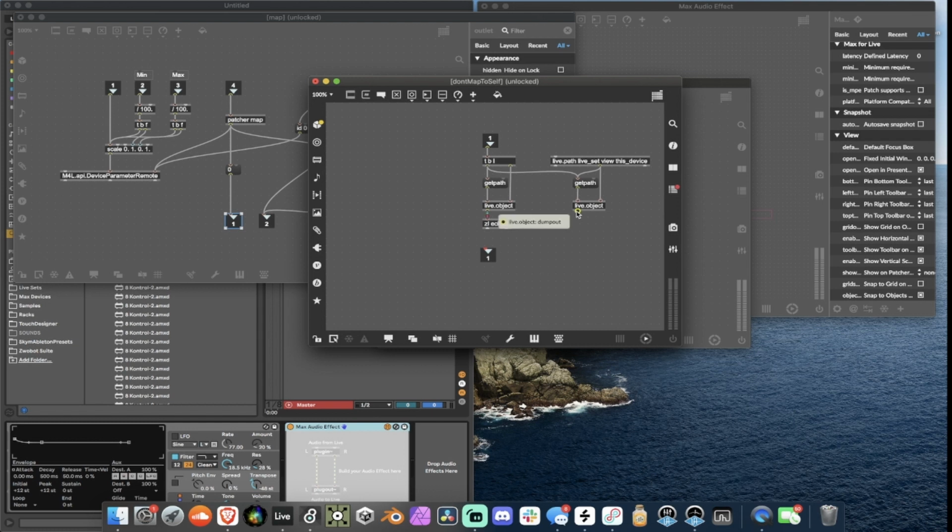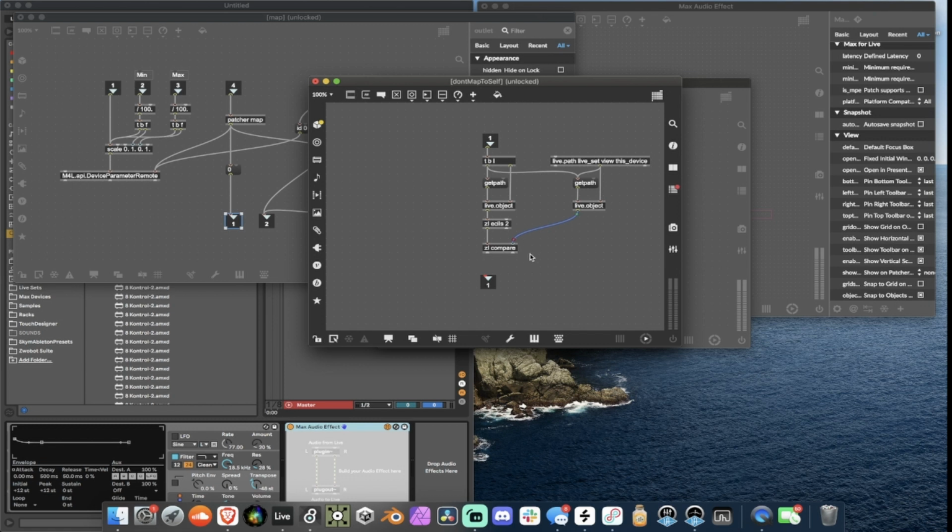Select the output from this live.object and insert it into, oh wait, sorry, first before we do that, we need another zl object. This one's going to be zl compare. So basically what's going on is we're looking at, hey, are we looking at the same device that is the mapping device?